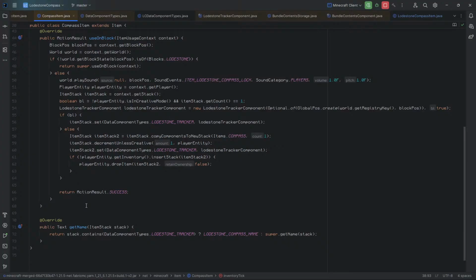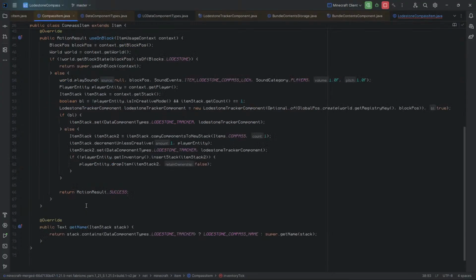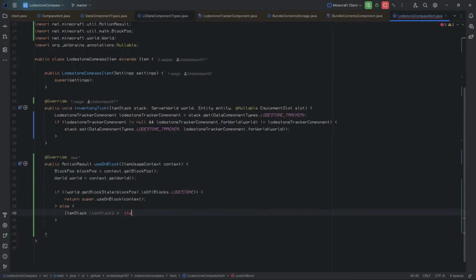Wait, so item stack 2 is equal to item stack copy components to new stack items compass. Sure, whatever. I don't like just doing item stack and item stack 2. It just doesn't seem right to me. I don't like it that way. Not that way.